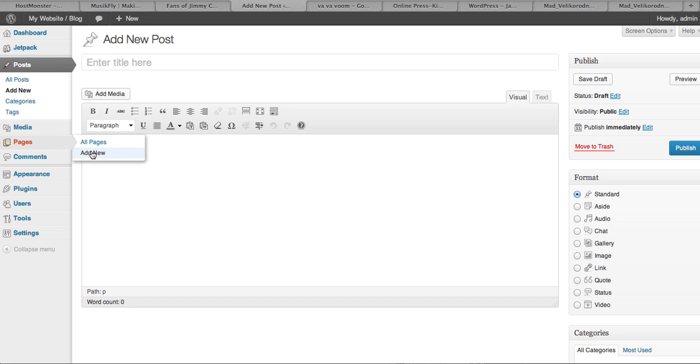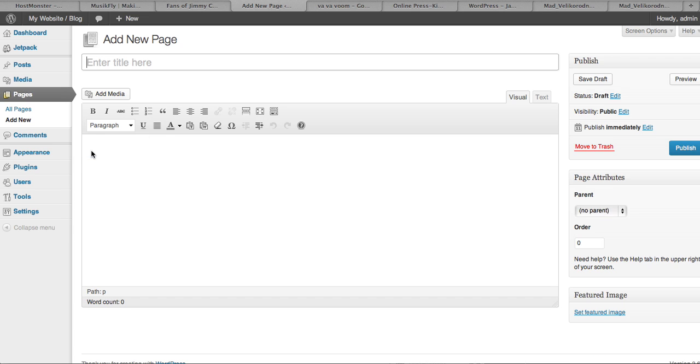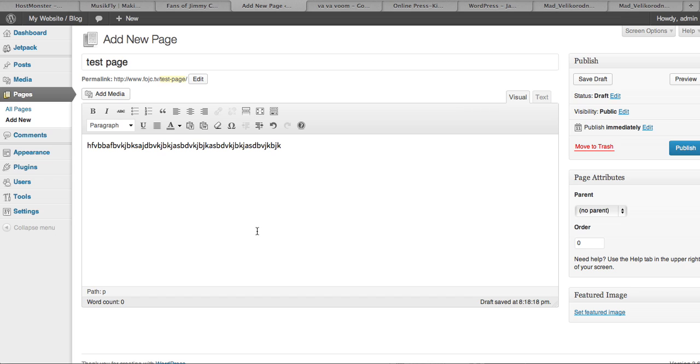So I'm going to add a new page. Right now it's a test page, and I'm not going to add any photos because I already showed you how to do that. Now, if I wanted this to just show up in my navigation, because I'm not building a custom menu, that's a whole different little thing. You can actually build a custom menu too, depending on your theme. But right now, whatever I post up here is going to come into my navigation.